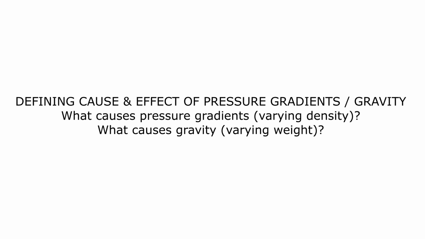So I'm going to blab on for about 30 minutes, raising different points and different aspects in no particular order, but I will summarize this with what I hope are some clear, definitive points to consider about what we can or cannot prove about the causes of pressure gradients and gravity, and what we can or cannot measure, and what is assumed for any particular model, especially the globe model, and the connection that's made between the observations and measurements we can make on the Earth compared to the observations that we can only make when it comes to looking at celestial objects, the sun, moon, and stars, and the so-called solar system. So I will summarize all of this in the end.